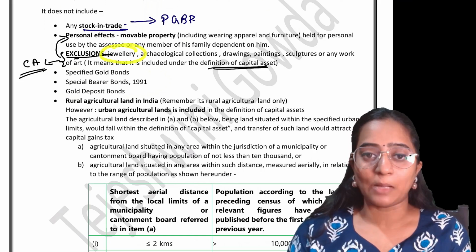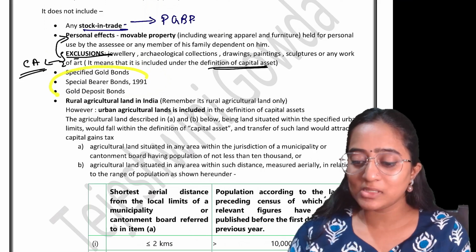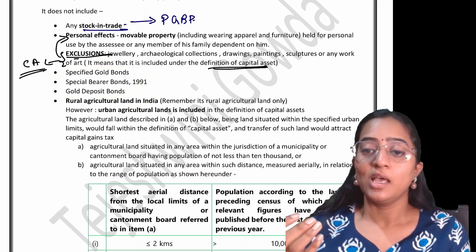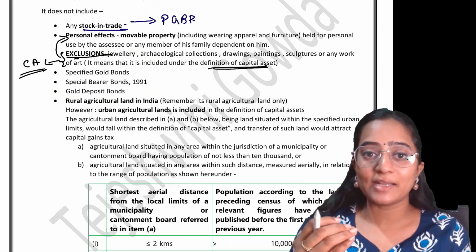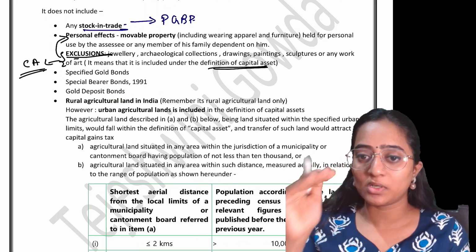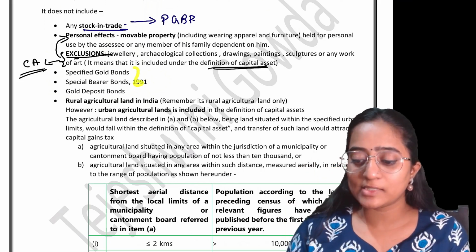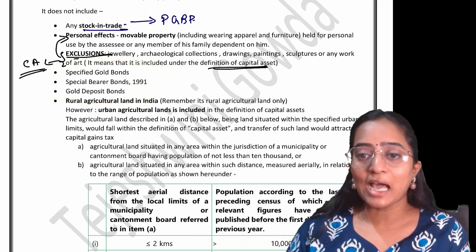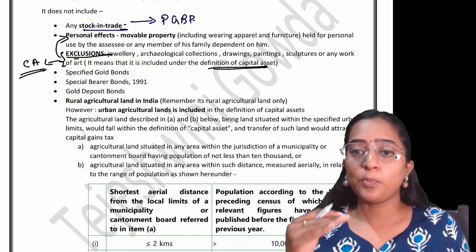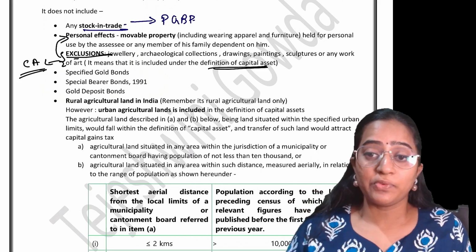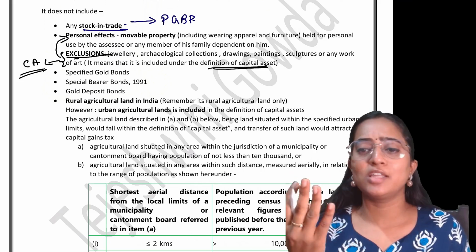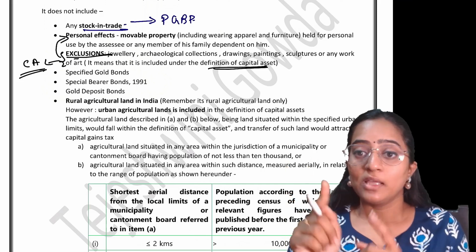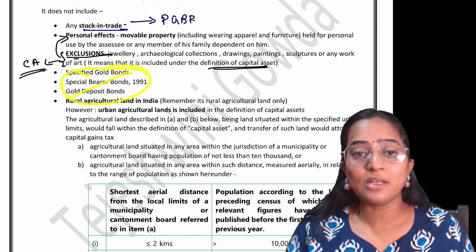Jewelry is something which you buy for your own purpose, and these bonds are usually issued by the government. You invest your money in these bonds, and at the time of redemption you get the gold equivalent, that is, whatever the gold price is, the equivalent money. Now, these bonds are not capital assets on redemption. Suppose now the gold price is 7,000 rupees. At the time of redemption after 5 years, 8 years, whatever the time, let's consider the gold price is 15,000. Whatever money, 15,000, you get at the time of redemption will be tax free because it is not a capital asset at all.